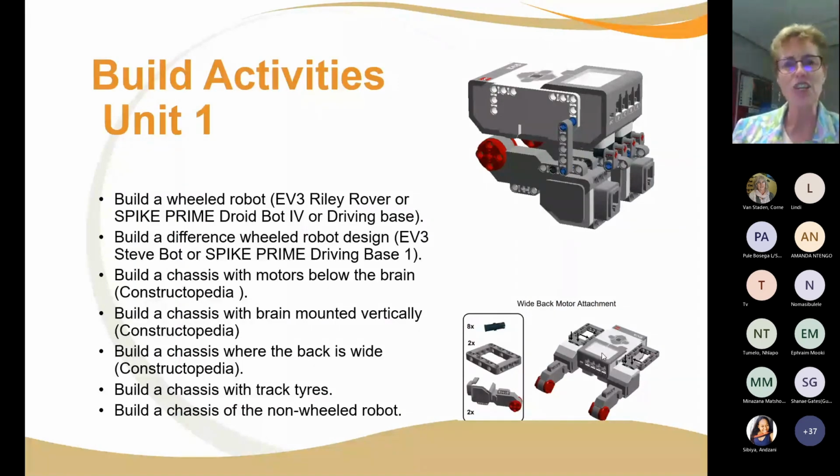There are a lot of really cool ideas in the Constructopedia that you can build. Choose one or two, build a chassis like this, and then ask your learners, how are we going to make it move? One of the problems with this one is that the motor is turned upside down. You're going to need really big wheels to ensure that it moves, so that needs some modification. It's not so straightforward to get a chassis to move, which is really cool.